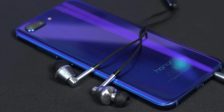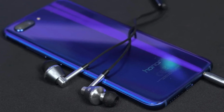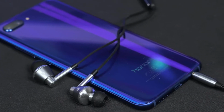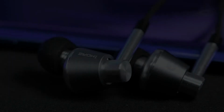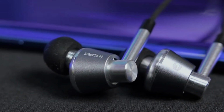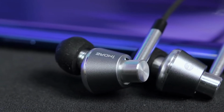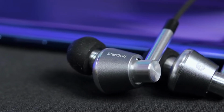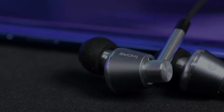And the last thing I just wanted to mention is the foam tips, where they're a little bit narrow, you just feel that you push them into your ears rather than squeezing them and letting them expand, even if you do use a bigger size. So if you do want to go for a lot more sound isolation, then I would recommend going with the Comply tips. But if you're just using these maybe on a train or a commute, then they do create a good seal in the ear to keep out noise, even though they're not actually running any active noise cancellation.